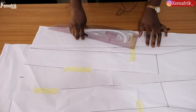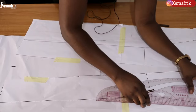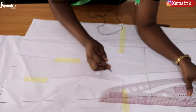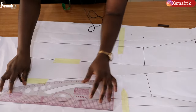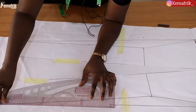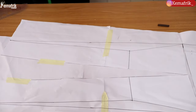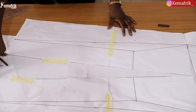So this is the reason why I didn't cut out my pattern first. I don't want to start tipping. But please do cut out your pattern if you deem it necessary. So we want to make here straight as well. We don't need the nail measurement again because this is our palazzo, spread by just 5 inches here.